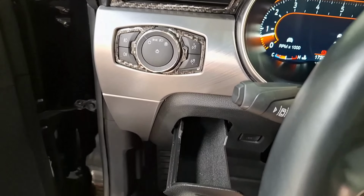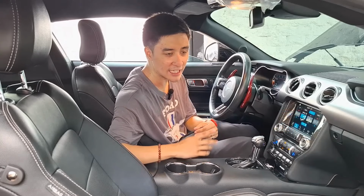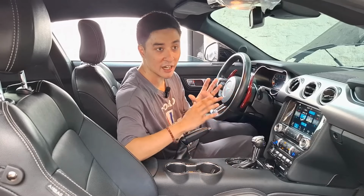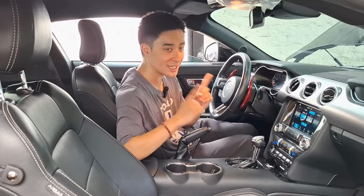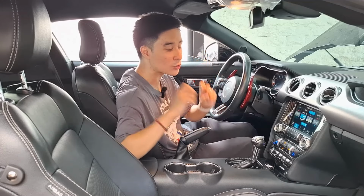Light controls and an air conditioning vent here on the left side. Something I've not talked about in the S650 Mustang. That was a hot day when we shot that car. This air conditioning is really, really cold. Same with this one. So no wonder I always see in every listing that this has ice cold aircon.